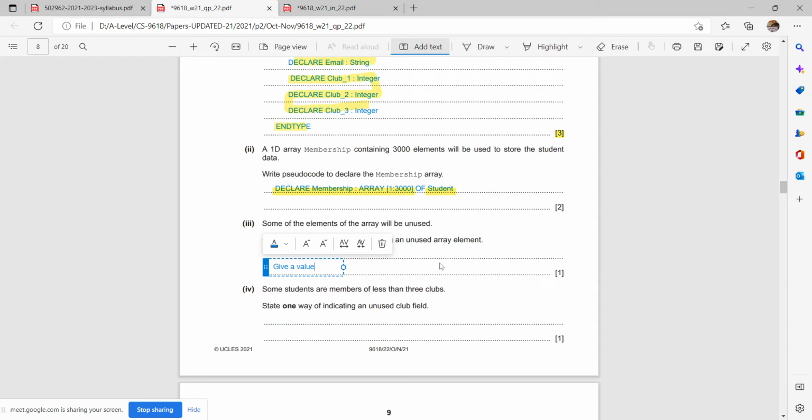So give a value of the appropriate data type, the data type that you have assigned to it. Let's say if the data type is integer, give 0, and I can also give an example. Although it's not asking for an example, but I'm telling you, for integer we can give initial value 0, and for string we can write double quotations. So this is how we can do this.